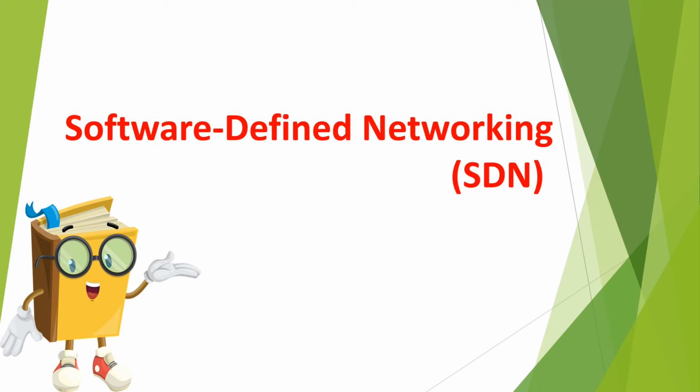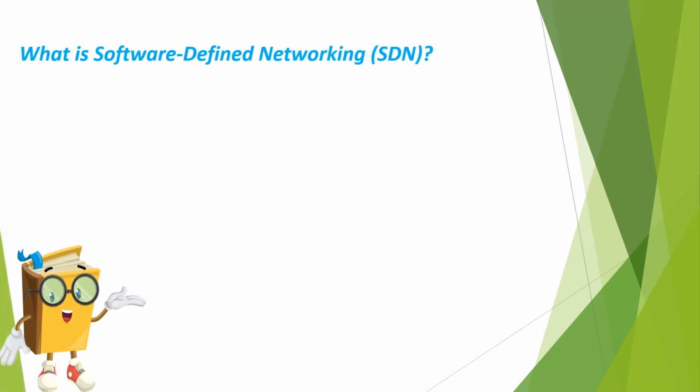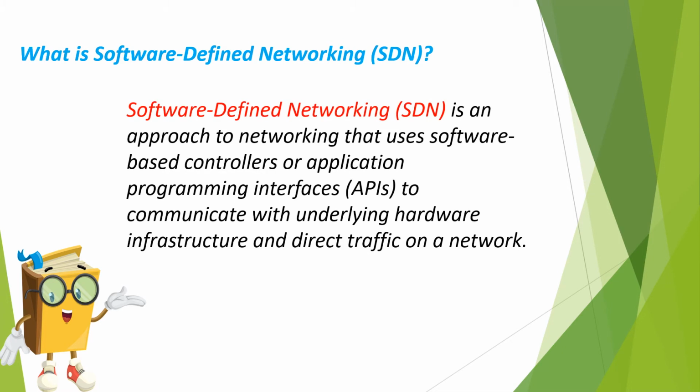So in this video we will be seeing information about software defined networking, which is also known as SDN. So let's first see what is software defined networking. Basically, software defined networking is an approach to networking that uses software based controllers or application programming interfaces to communicate with underlying hardware infrastructure and to direct traffic on the network.